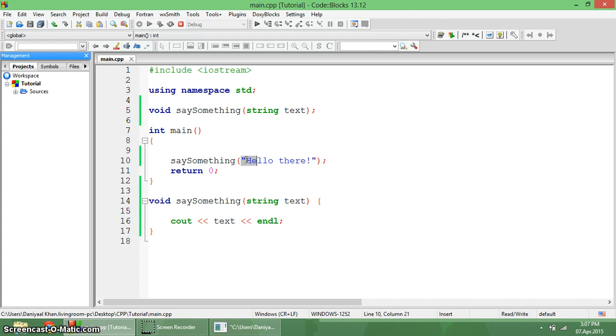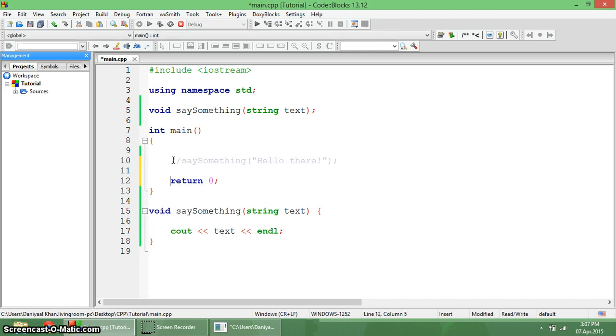Now another thing we can do is create a new function. Let's comment this out for now. We'll create a function called void add, and we'll be adding two integers, so we'll have int a comma int b.